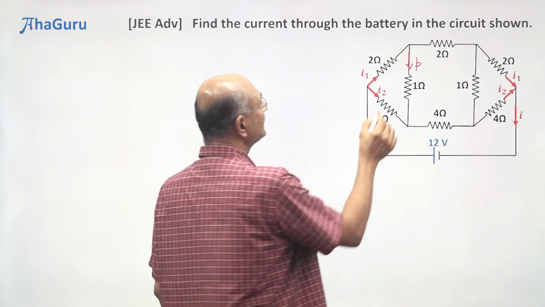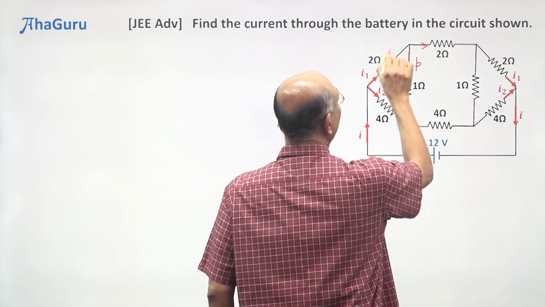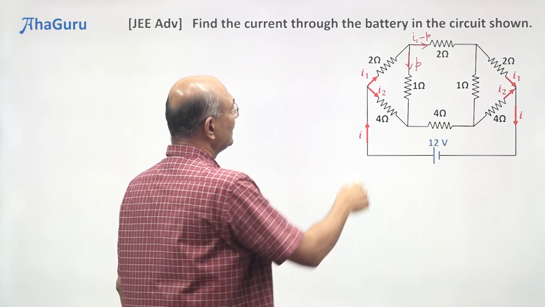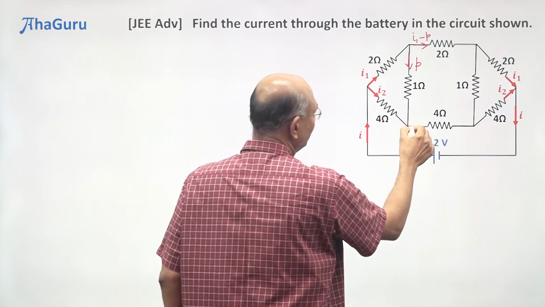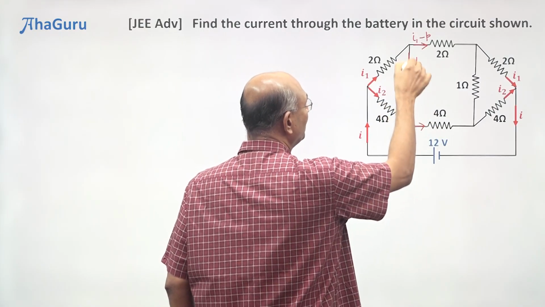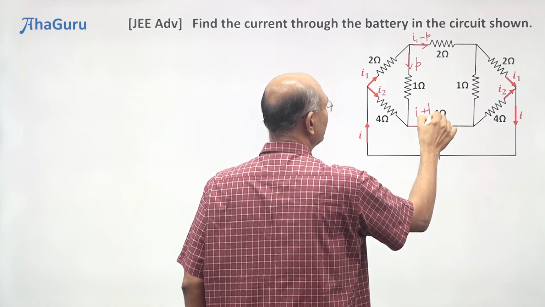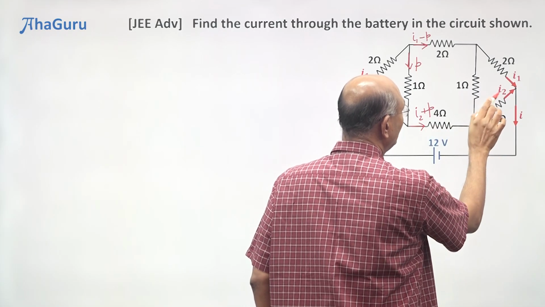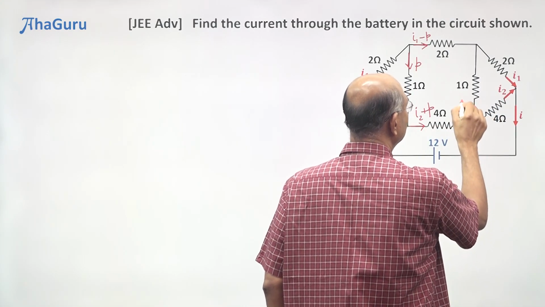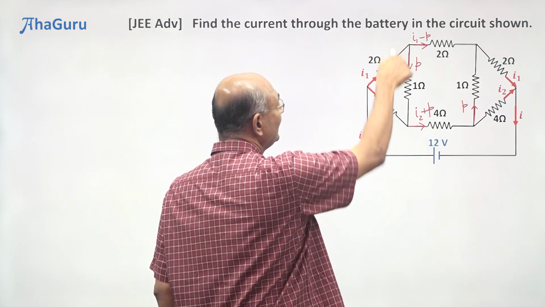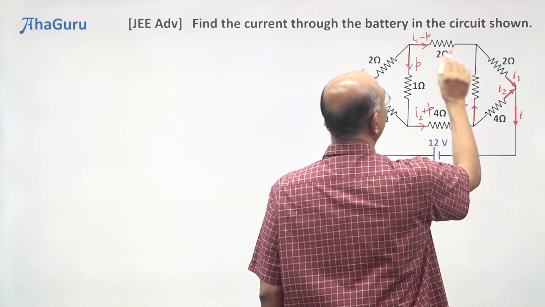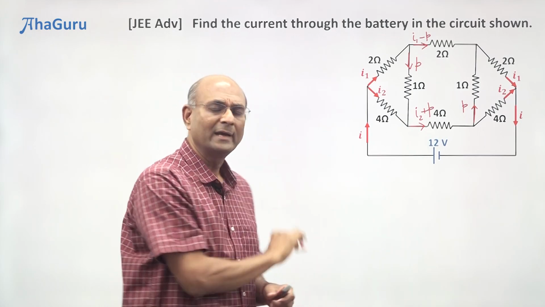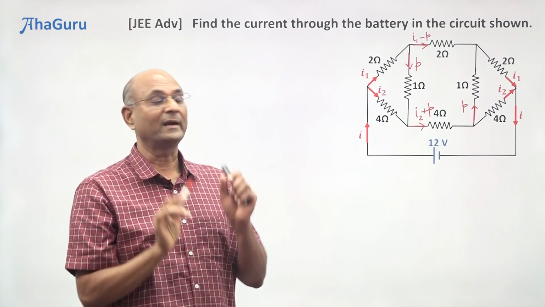That means this current will be I1 minus P. Now this current is P. It will come down. This is I2. So that means this current here will be I2 plus P. And if you come here, I2 plus P comes here. This is I2. So that means there must be a current P going this way. There is a P going here and a P going there. Now this P comes up here, joins up with that. I1 minus P plus P is I1. That goes that way. So perfect. We have got Kirchhoff's current law all figured out.